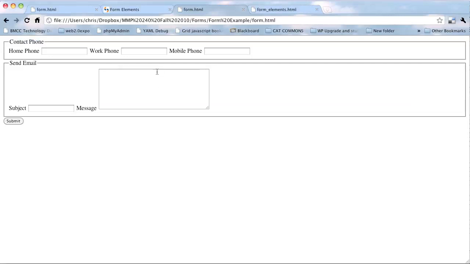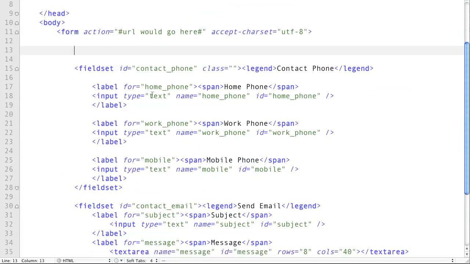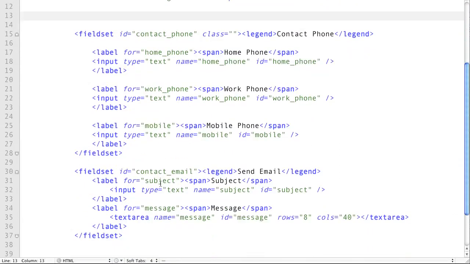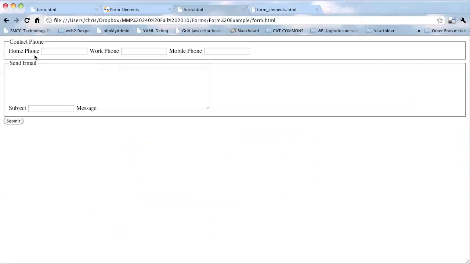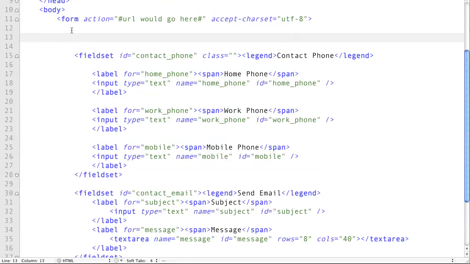This is the one that we're working with, and so I just want to have you guys practice adding some things in. So if we go to that page, this is the page you started with, you see that there's already a number of field sets there. We have one for phone, email, like that. Let's see how it looks again. So we have a contact phone and email. These are just ones I made up just to show a few examples. We're going to be working mainly with the text and text area inputs today. So let's add in another field set for name.